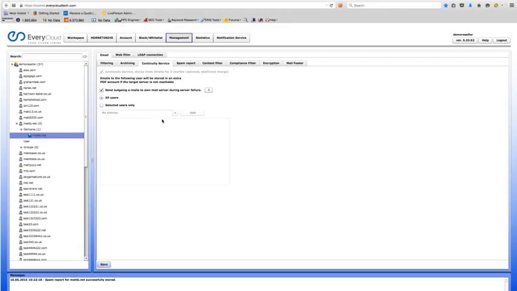mail server, so you have a record of it on the mail server, including here, if we tick this box, any mails that were sent from either the webmail, POP, IMAP accounts during the server outage. So you do have a full log of everything inbound and outbound while the server was offline.